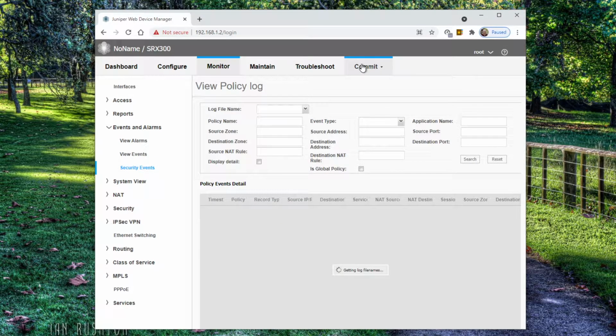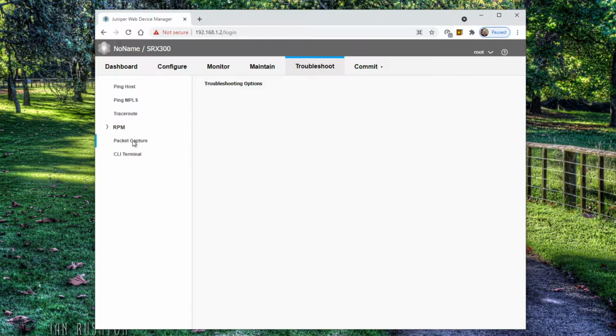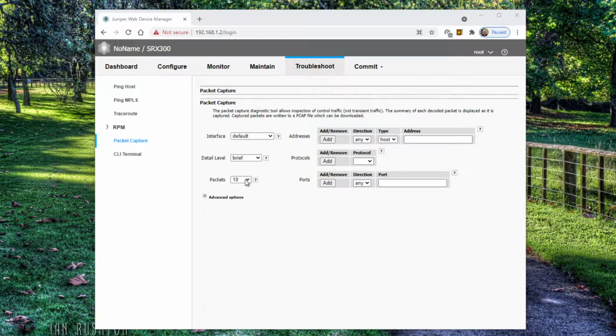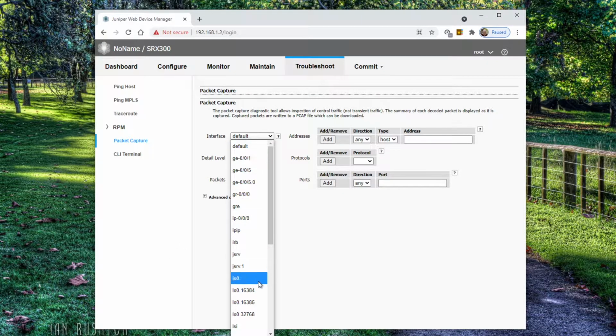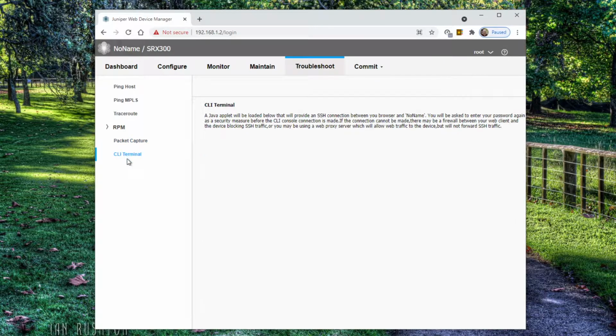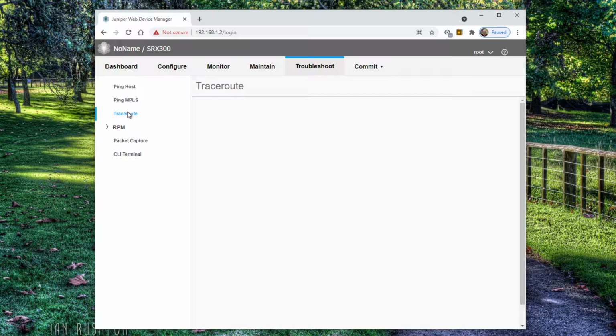I usually use the command line. I don't usually get into JWeb very often. So, troubleshooting, there's a packet capture capability. And you pick an interface that you want to capture packets on. There's a CLI terminal emulator, trace route function, ping.